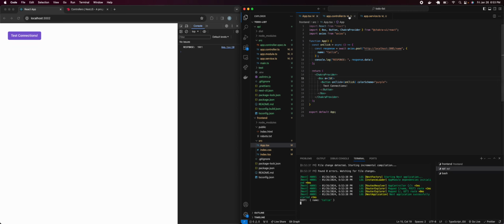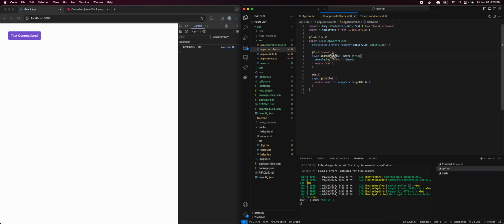So that is one way that you can set up the body for your post request. The other way that you can do it is you can name it like this, where you would do body name, and then you would call this name. Okay, so let's go ahead and try this now. Make sure we get that set up right. And yeah, body is Callie. Response is yay.